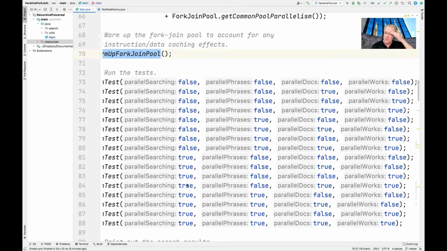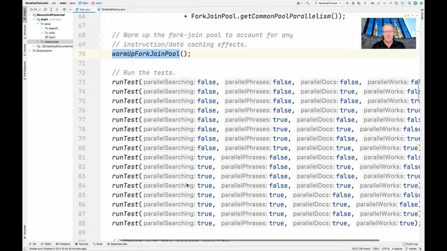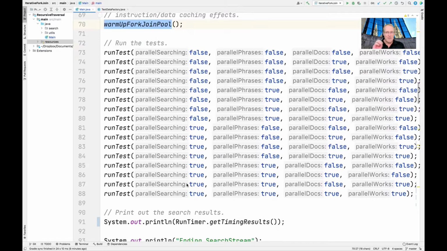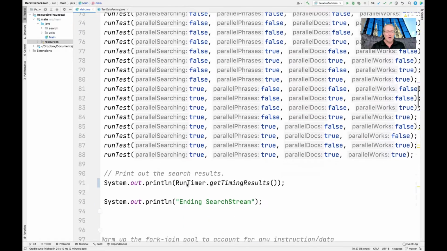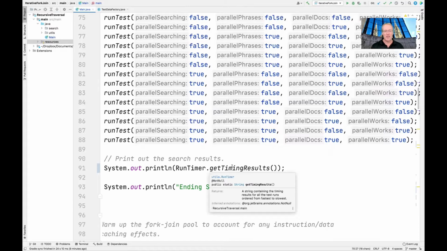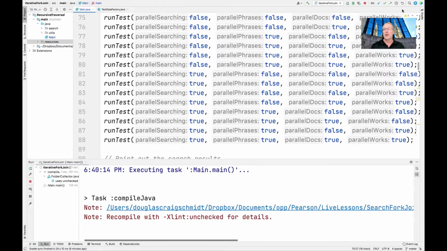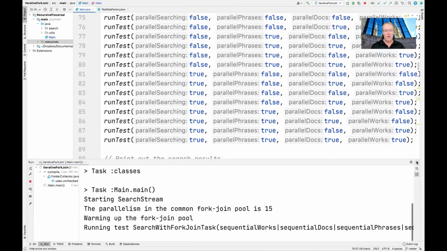And then finally, we're going to decide whether we're going to take a given phrase in a given document, or the act, I guess is a better way, and search for that phrase in parallel. So there's a whole bunch of different degrees of parallelism, and there's basically 4 different variants, which could be true or false. So you all know that 2 to the 4 is 16. So we have 16 different tests we're going to run, every possible permutation of things. And when we're all done, we're going to get the results and we'll see how long everything took to run. Now, it takes a while to run the test, so I'm going to go ahead and start it up here. But then we're going to come right back to the source code and not wait for it to all finish.